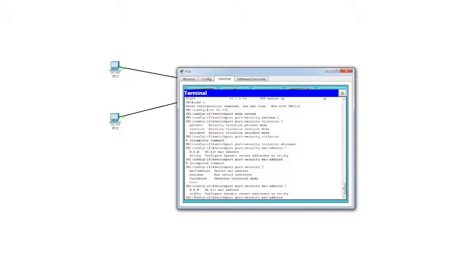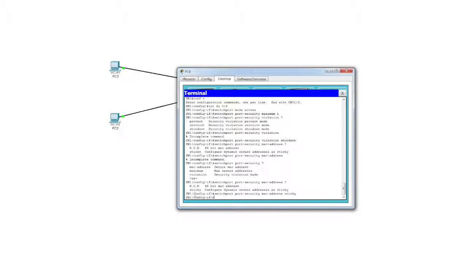Sticky basically states that whatever is plugged into that port right now is the MAC address we're going to use. Let that be the MAC address allowed. So we'll just use sticky there. But it's not all enabled yet.